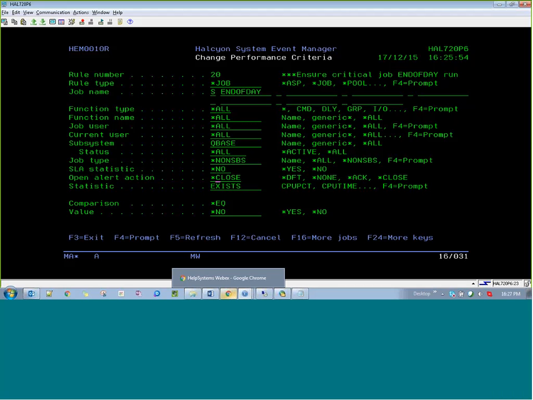Again, it's not for everybody. It allows you to see a current picture. It cuts down on alerts. It can be set at the default level, but for some things you wouldn't want that, but for others you probably would. Another example, you may have a rule that's monitoring for your ASP hitting 90%.